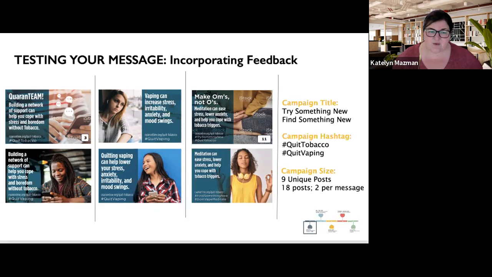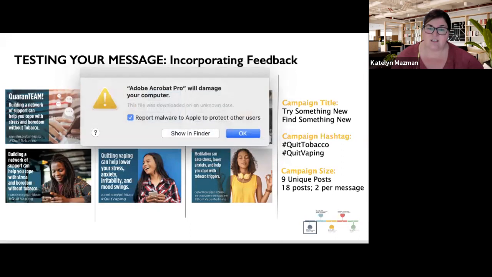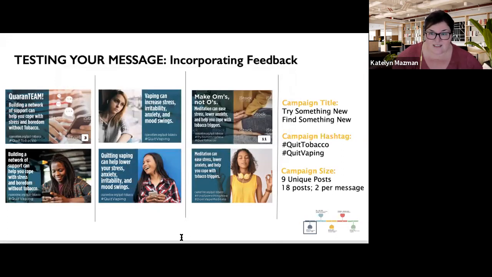And so we actually had a suggestion from a reviewer that said, why don't you do a second version that has kind of a more positive swing and a positive tone to kind of cast that net wider for the different types of messaging young people might want to see. And so it's such a powerful juxtaposition just to see how tweaking that language from, a focus on the positive outcome of quitting and pairing that with an upbeat, I mean, that's like such a joyful image of a young person, and just swapping the language of increasing stress and anxiety to decreasing when you quit. It's a totally different experience when you interface with it.